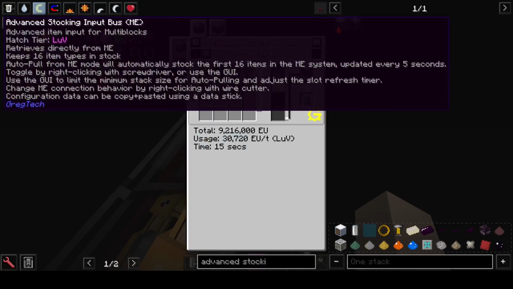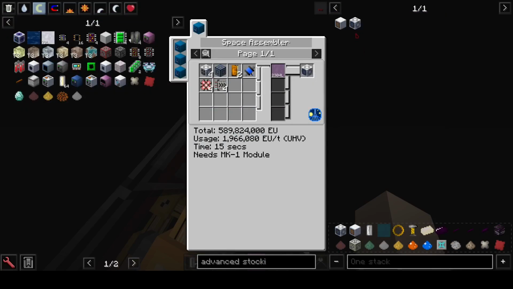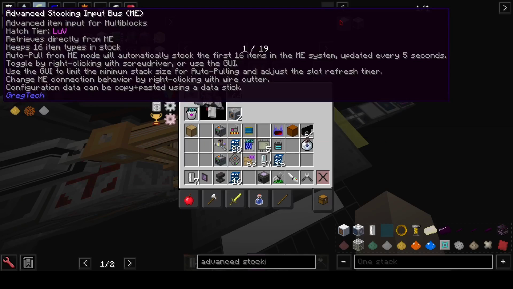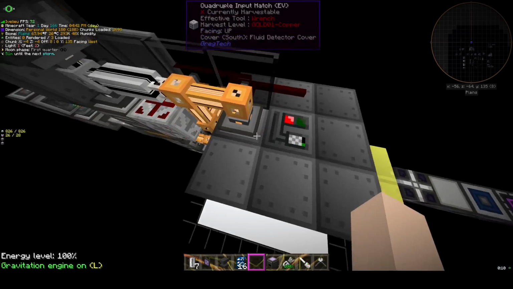these two, this one is LUV and this one is UEV. So if you want to run a chem reactor, you need UEV to do this, which is very late game. And if you want to do it with other machines, you can do it with LUV, which is more doable, but it's actually slower because those things only have a poll rate of 5 seconds. The auto pull only updates every 5 seconds. So on average, you're getting a 2.5 second delay on the pull, which artificially limits the number of recipes you can do.